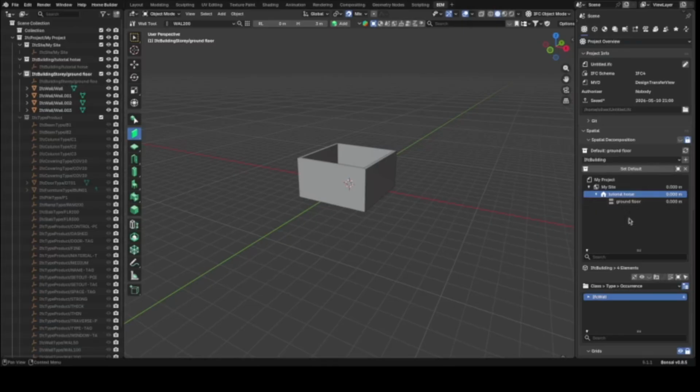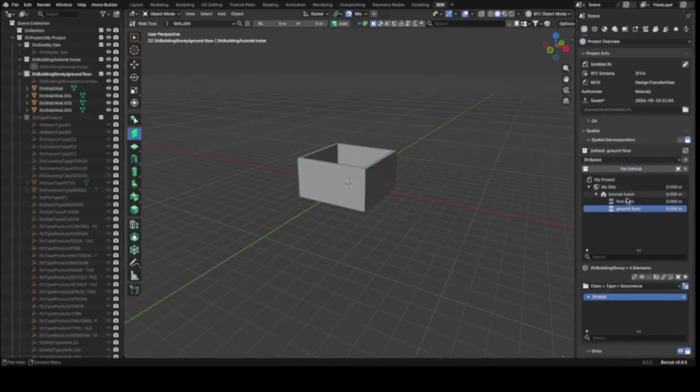Make sure when you're creating another story, you have selected your building. For example, if you are on a default project, this will be my building. So select it, come to this section, IFC building story, then create add. I can rename it to, for example, first floor, and then I click OK.